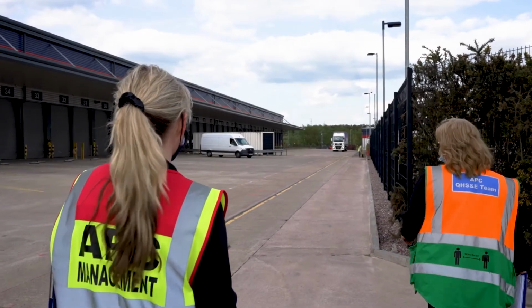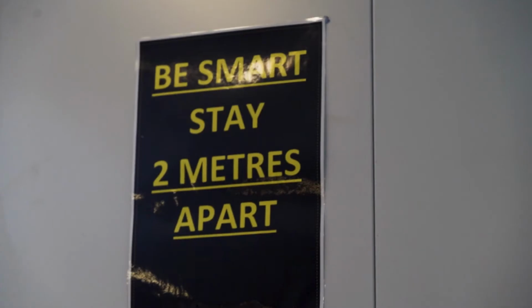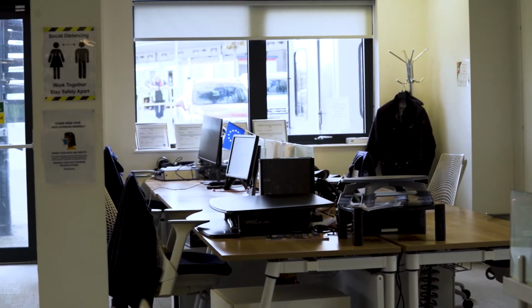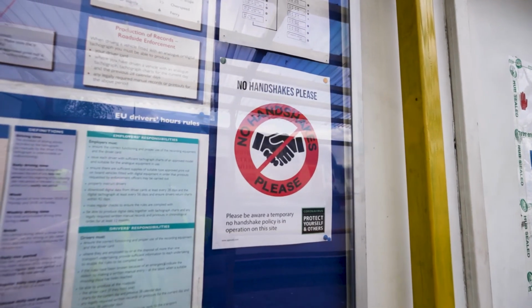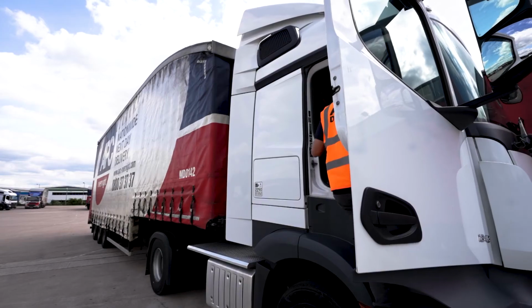For staff that are coming on site who are unable to work from home, we've put many measures in place. We've got social distancing, open windows, floor markings, increased PPE, hand sanitiser, reduced numbers of office-based staff, reduced numbers in offices, and one-way systems in place. Being polite with a friendly greeting changed. No more shaking hands and no more physical contact. A friendly wave and a hello to the people that you've worked with, that's all we could do.